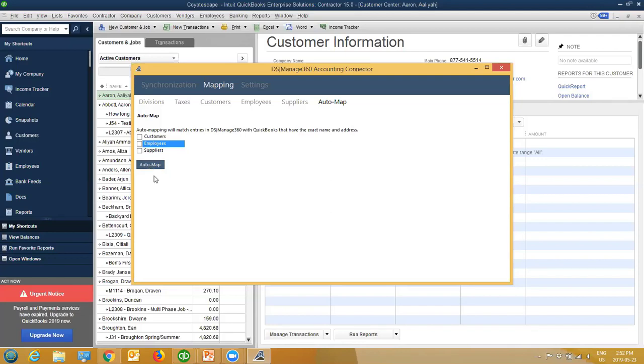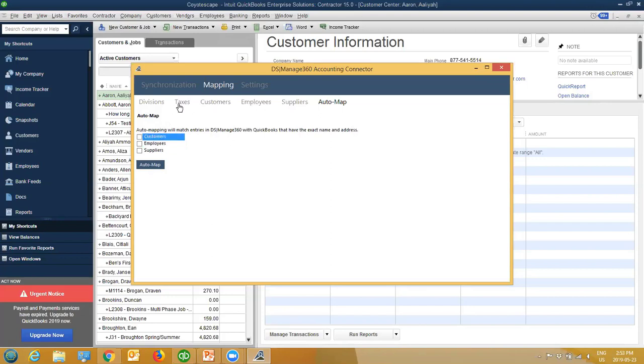Like I said, you can run it. It can take some time. It'll go through and do the mapping for you. Now, once the auto map is done, there may be things that need to be mapped manually, which, again, is oftentimes the case. Typically this initial mapping part is usually one of the longer things to do, but it's fine. Now, I'll talk briefly about taxes and then get into the customers and the employees and suppliers like we had here.